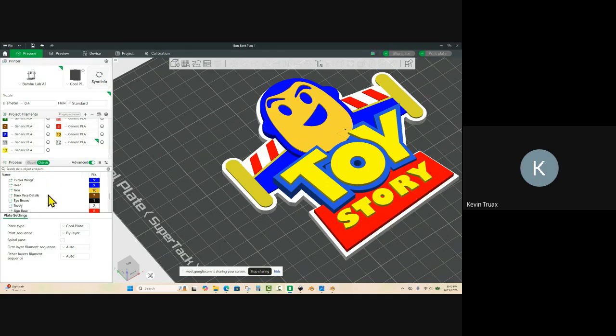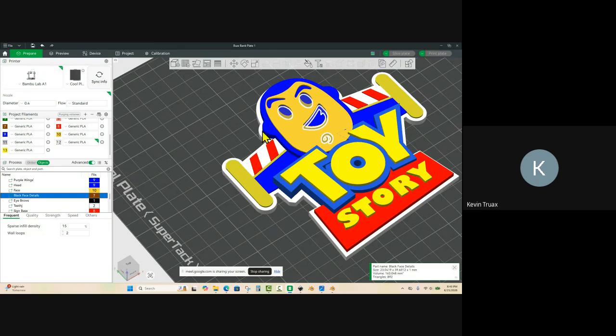So now we're going to come down to his black face details. Okay, so this is where we're going to venture off just a little bit. So black face details. First of all, it's brown. It needs to be black. So let's change that. There we go. This way we're going to do something a little bit different.